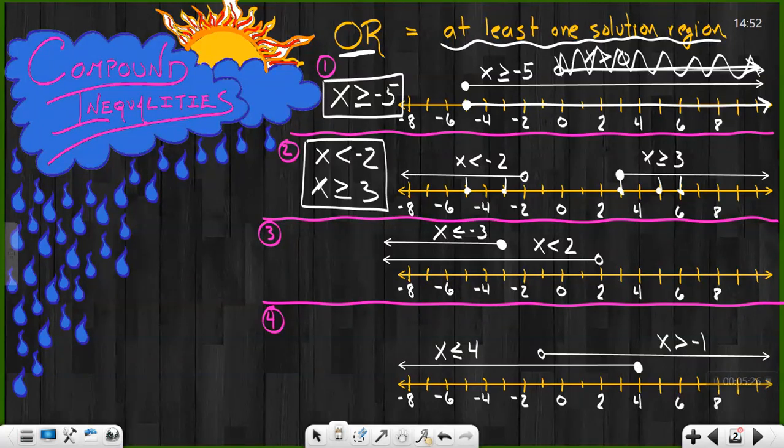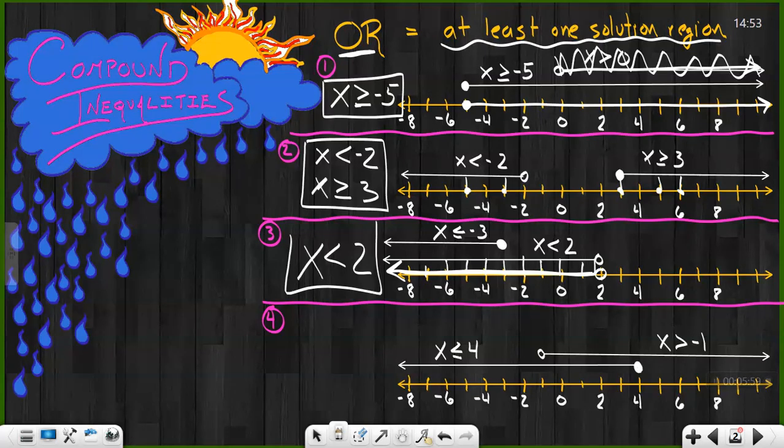Number 3. Again, I see some overlap, so I know I'm going to be able to simplify this down to one statement instead of using both. So if I want it to be less than or equal to -3 or less than 2, well, let's just look at all the options. This is a solution, solution, solution. Everywhere I can touch a line is a solution. So all of these count all the way down to, but not including, 2. It's everything up to, but not including, which means all of these. Well, I just drew one that matched our inequality, x is less than 2.